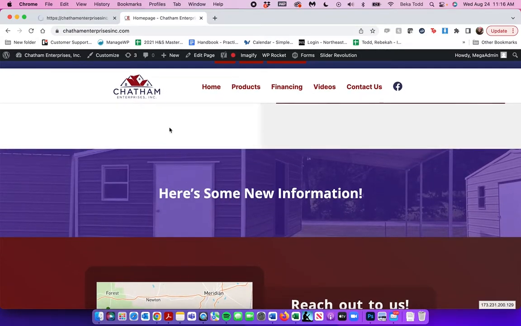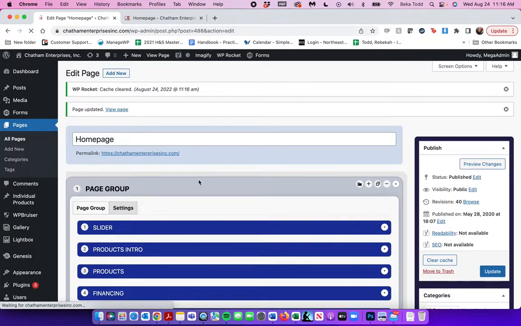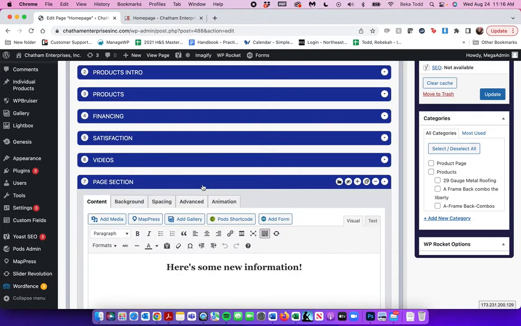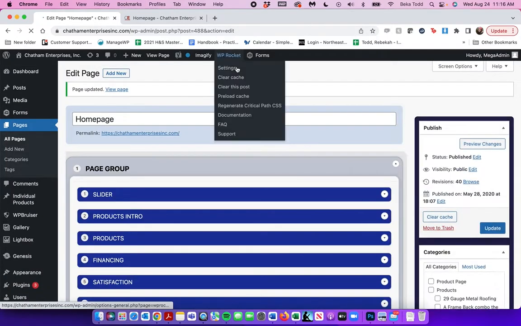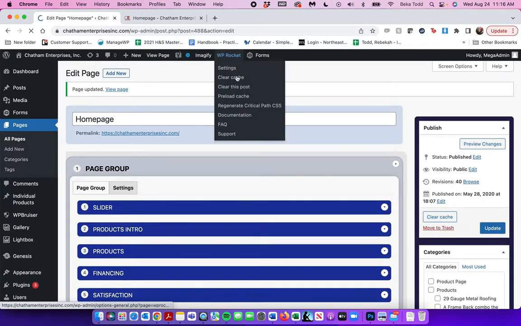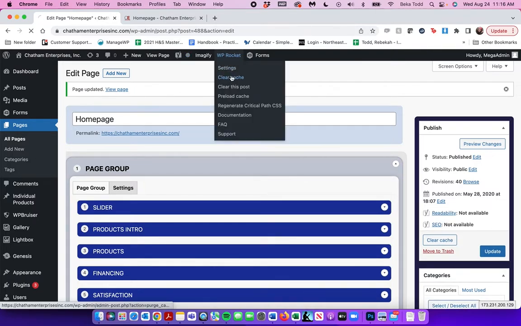And there you go. So then you can see it on the front end. And if I wanted to change anything about it, I could come back to the page and adjust it. But I'm going to go ahead and remove this because we don't want it on your site because it doesn't make any sense. And I'm going to click update. And I'm going to clear the cache just so that that doesn't populate for anybody. So that's the home page.